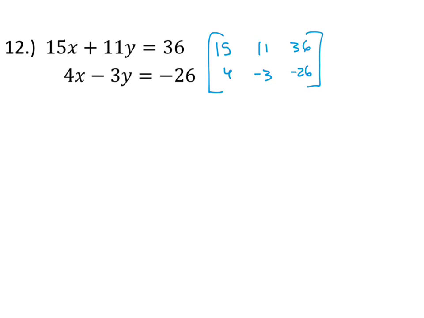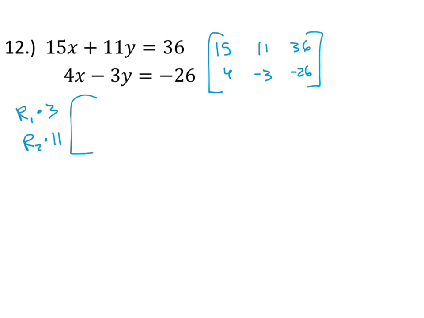So what you can do is times both the equations by something. I could times this by 15 and this by 4, or I could times this one by 11 and this one by 3, which are smaller numbers, so I'm going to do that. I'm going to do row 1 times 3 and then row 2 times 11. It's going to make things bigger, but it'll make them match, which is really what we're trying to get at here.